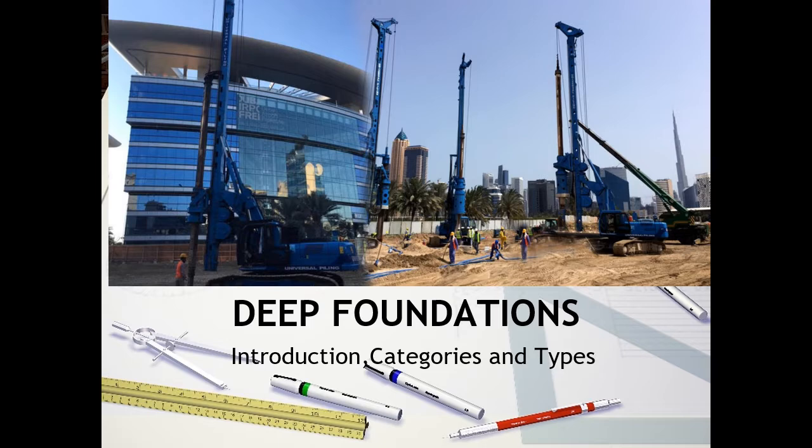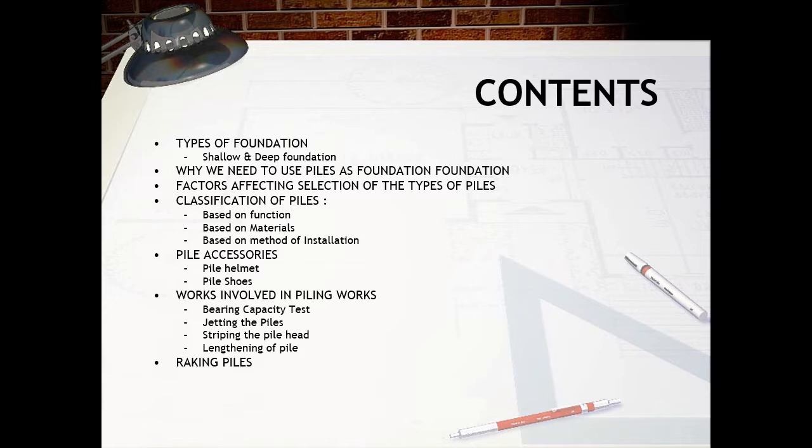In this recorded video, we're going to continue deep foundations. In our last lesson, we have learned types of foundation, why we need to use piles as foundation, factors affecting selection of the types of piles, and the classification of piles, which includes based on function and based on materials. For today, we're going to finish off this classification of piles, which is based on method of installation. We're going to learn pile accessories, works involved in piling works, and raking piles.